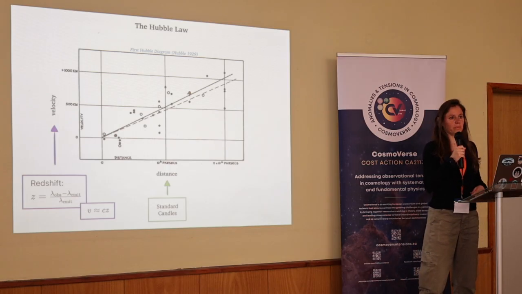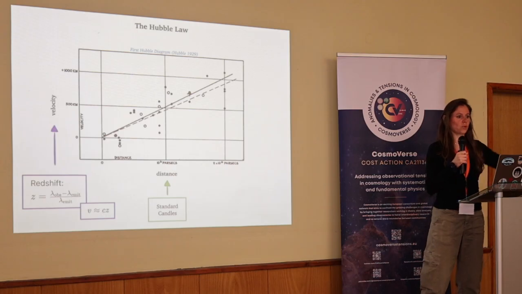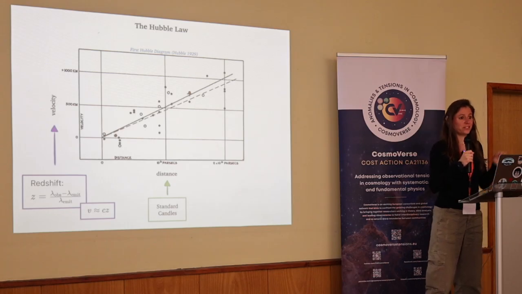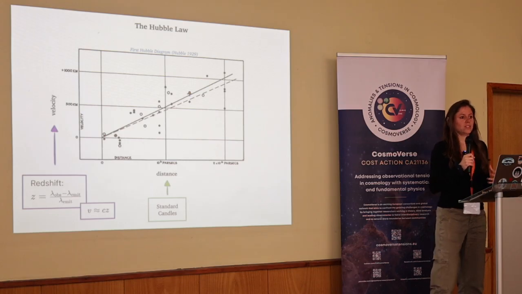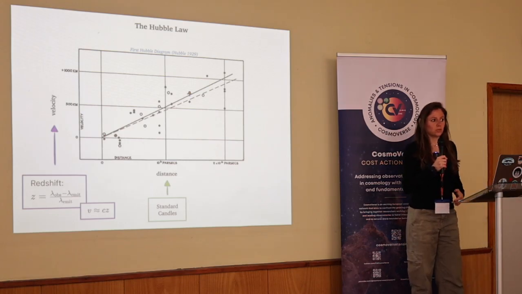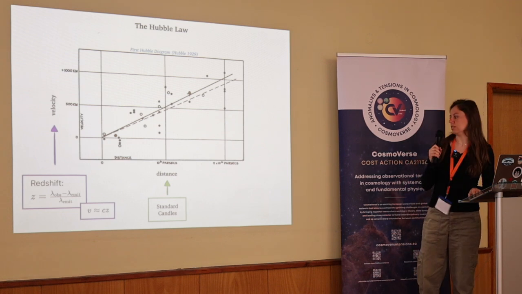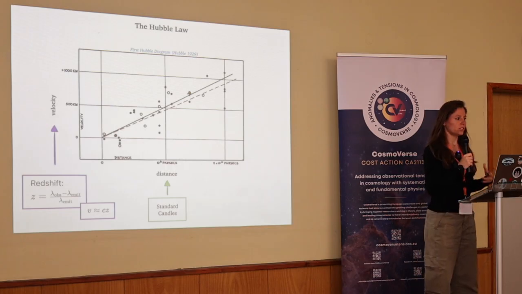You want to measure how far something is. You just walk there, and then you measure how far you walked, and then you get the distance. In astronomy, this is very, very difficult, and people often say that measuring astronomical distances is probably the most difficult thing to measure in astronomy. So to measure distances, we're going to use standard candles.